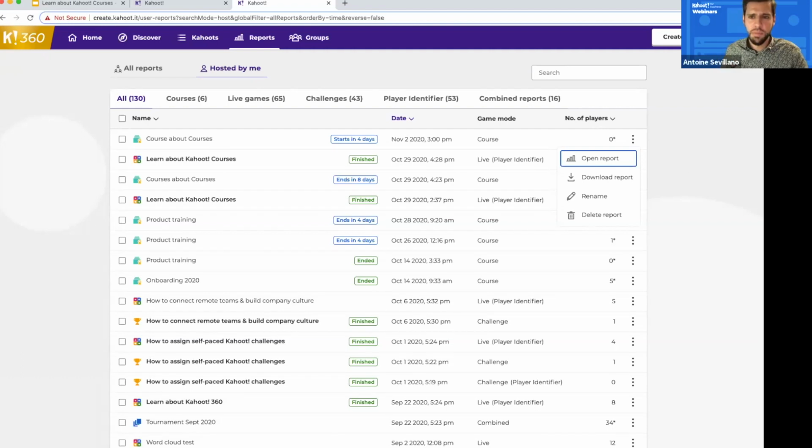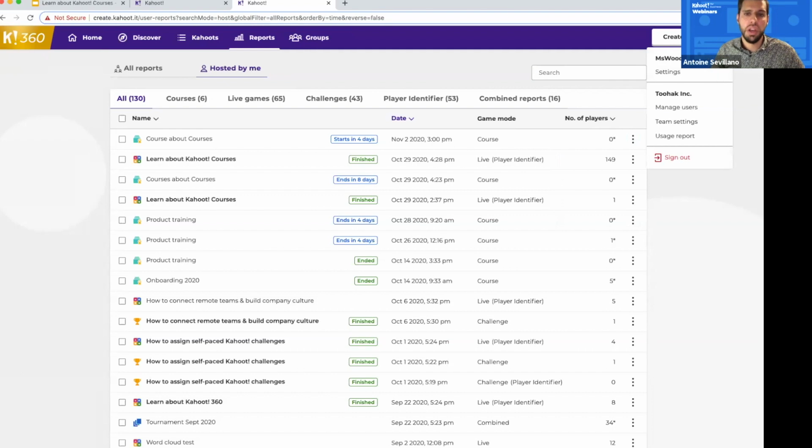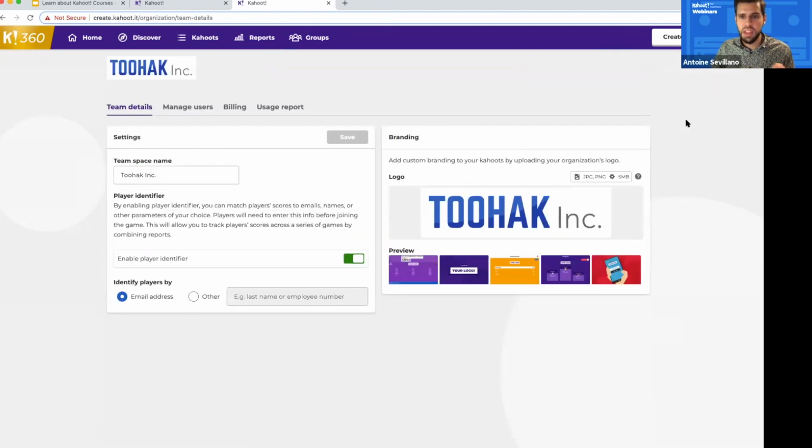The branding. Yes. So the experience of the branding is basically that you can brand your games with your organization logo. You could see right now, Evelyn has gone on to team settings. You can write the name of your team space and upload your organization logo. Whenever you want the branding option to be turned on, you can choose to do that. And then this logo will appear on several screens during the game experience.